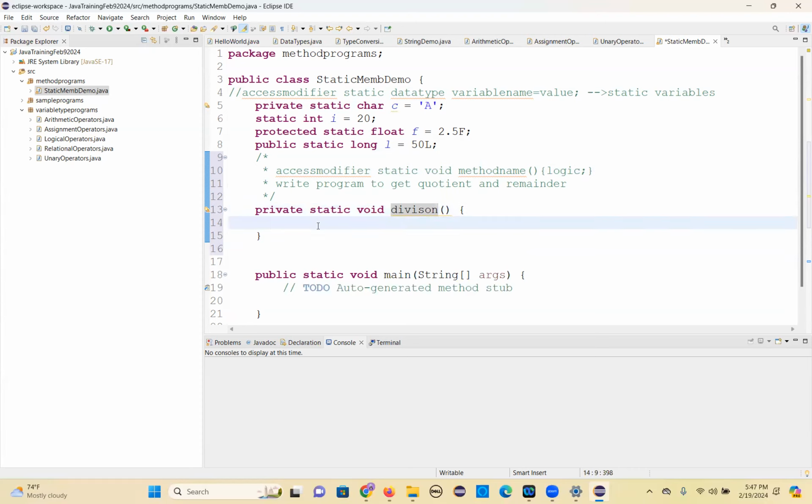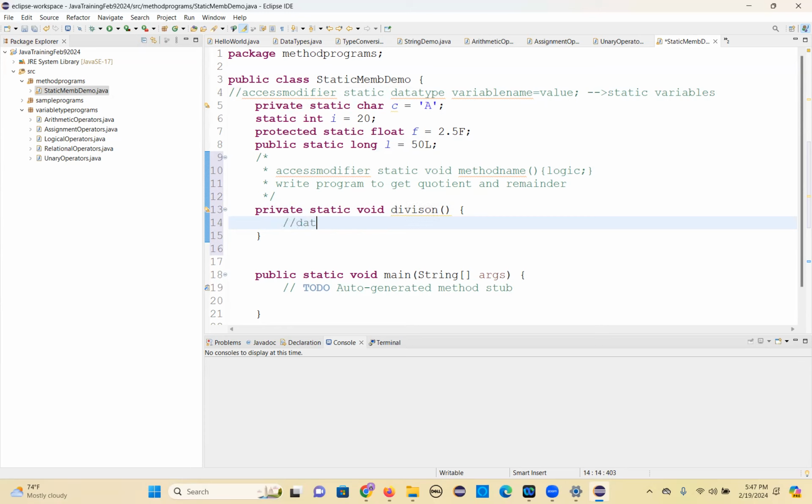So in the body, I can declare so many things, right? I can declare variables. I can create the method. I can create the logic. I can call the methods. I can create an object. I can print them. So these are all statements you can place inside the method body. So first I'll declare one local variable also. I'm covering local variables also.